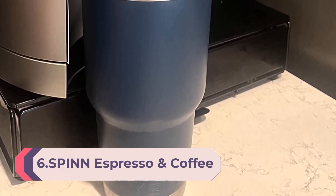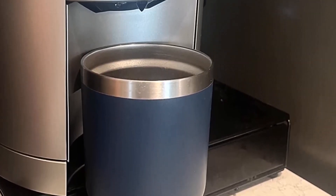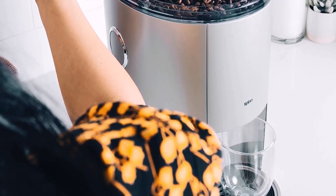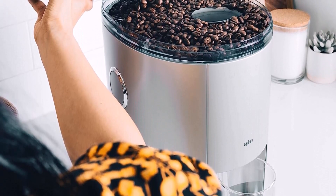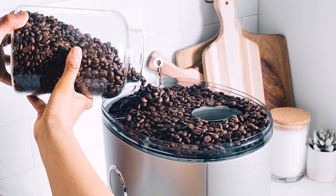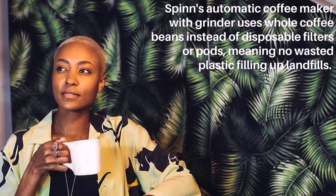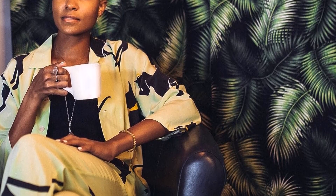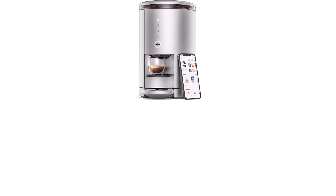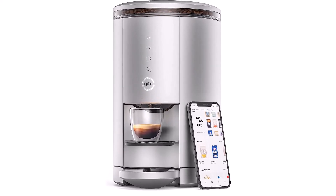Number 6. Spinn Espresso and Coffee Machine — Smart Wi-Fi Automatic Coffee Maker, Cold Brew and Espresso Machine Combo with Programmable Centrifugal Brewing and Grinder. Water Supply Line Compatible, No Refills, Silver. Spinn's Wi-Fi-enabled smart coffee machine is water supply line compatible with no need to refill. The brilliantly connected coffee maker is capable of making bold filter coffee, rich espresso, and frothy cold brew. It features a revolutionary programmable centrifugal brewing system that unlocks intricate coffee flavor profiles, combined with a precision burr grinder that grinds whole coffee beans to a precise consistency seconds before brewing. The Spinn app lets you instantly brew your coffee from the comfort of your desk or bed, and you can scan a bag of coffee beans to program its parameters into the coffee maker.